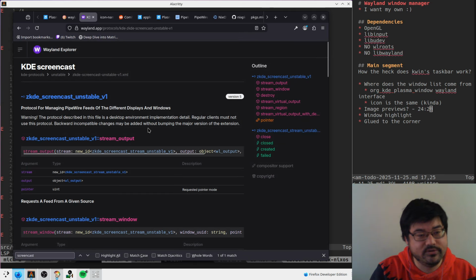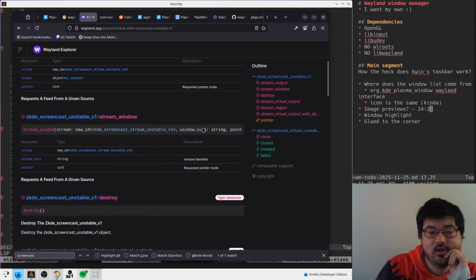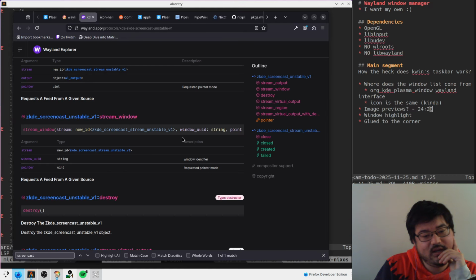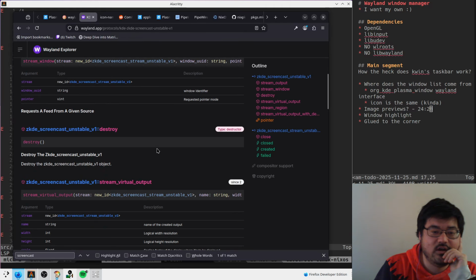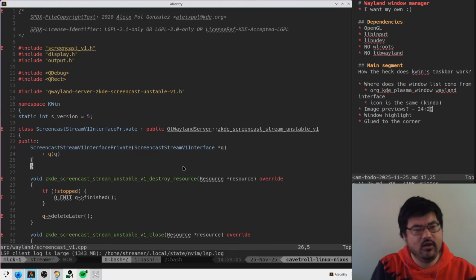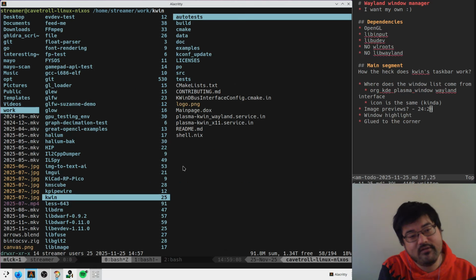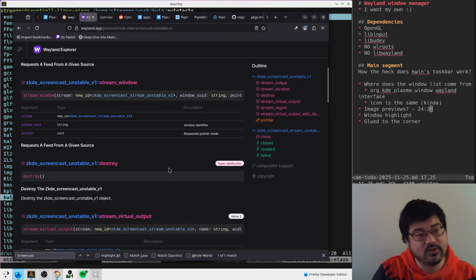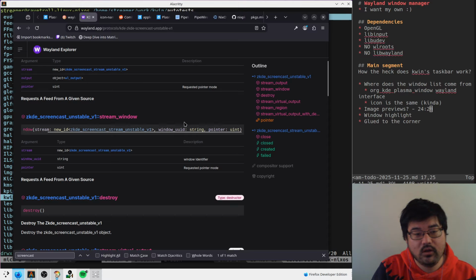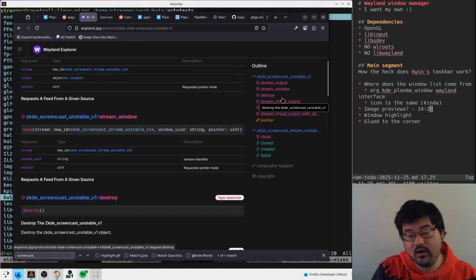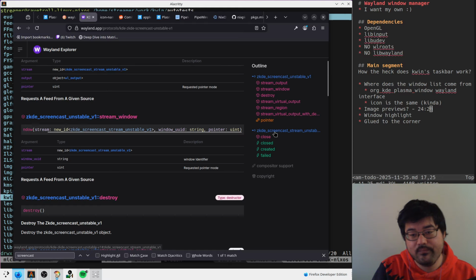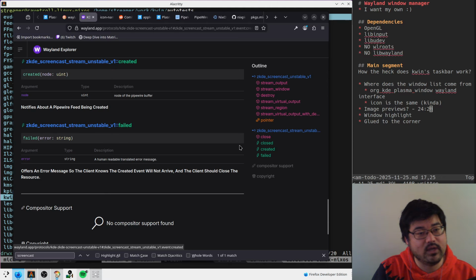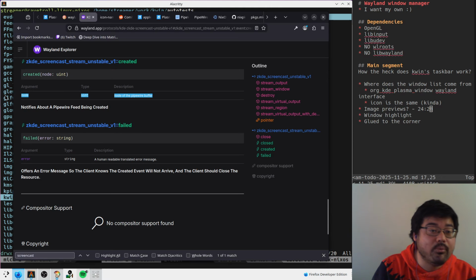zkde screencast unstable? Yeah, it looks like. Interesting. So Pipewire is not necessarily defining the interface on how to connect, or this is a different interface, right? But okay, so they have a Wayland interface that they can request stream window, right? Was one of the things that they could ask for. And then this guy must emit a thing, right? Yeah, so he's going to create one of these screencast streams, and then he's going to emit a created. And then this is a node of the Pipewire buffer.